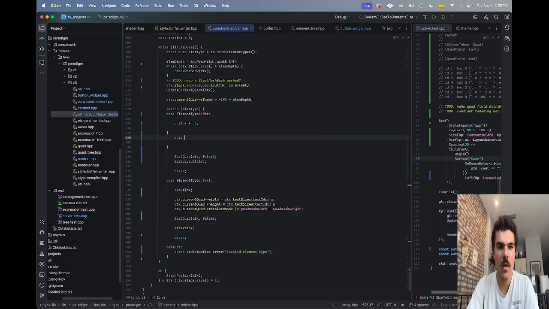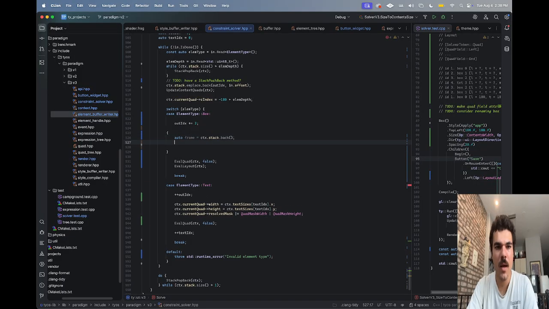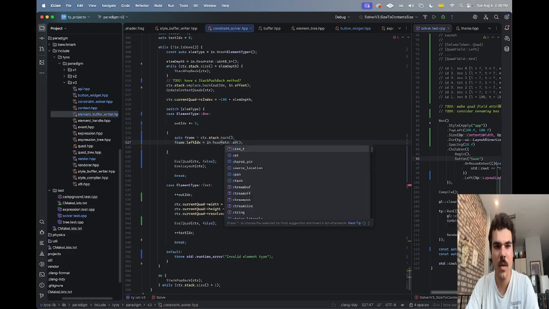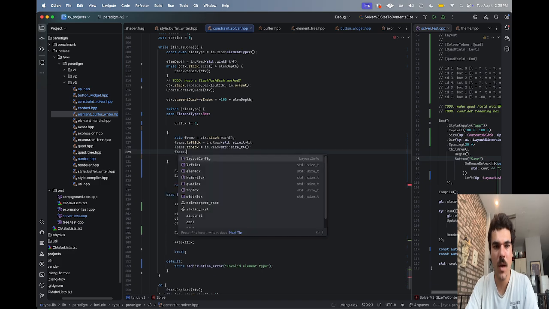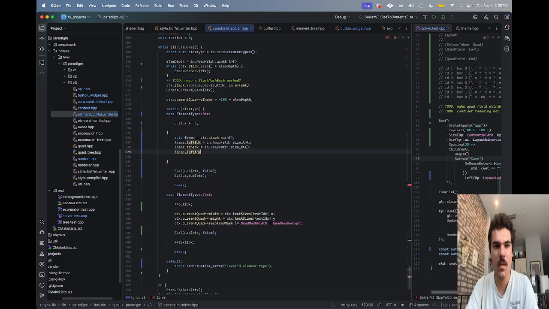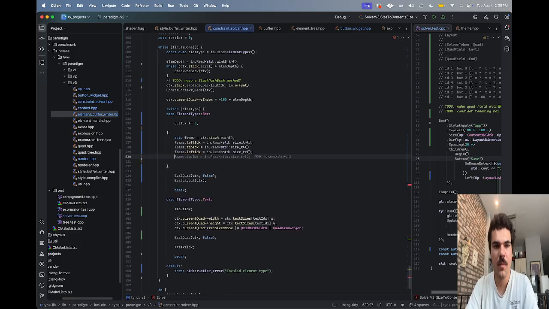Auto back, or ctx.stack.back frame dot left index equals. We're just gonna do the read once, and we're gonna do it right here. So in dot read std size_t, frame dot left. Boom.